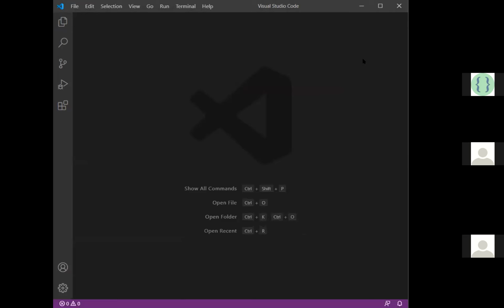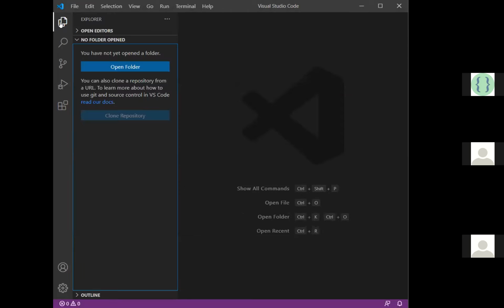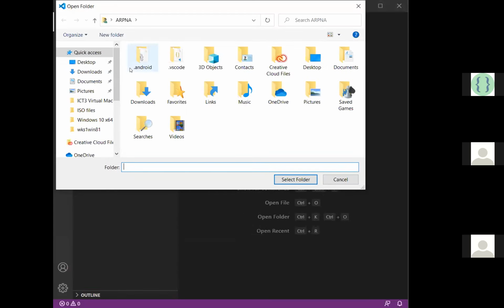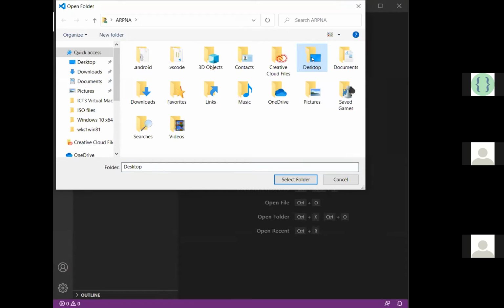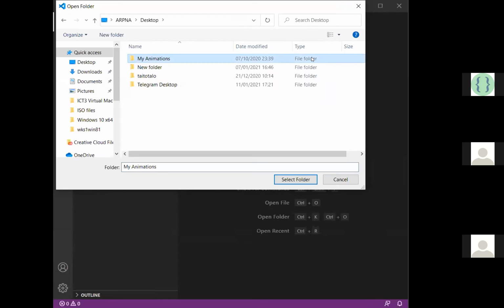Okay, now again, go back, click on the folder icon, and then go open folder. And then go to the place where you create the folder, most probably desktop. There's the desktop. I have already created the icon.